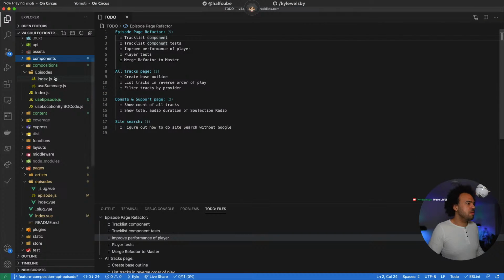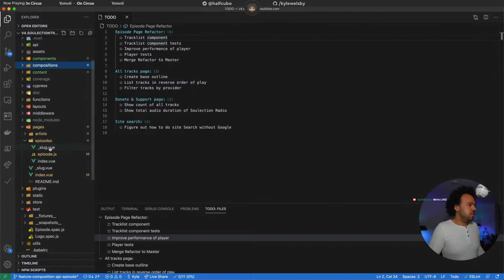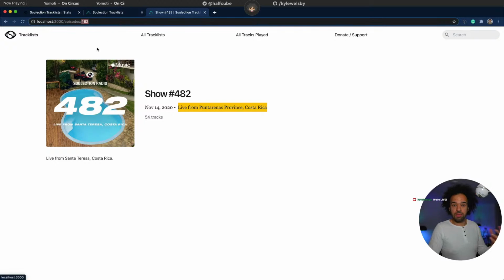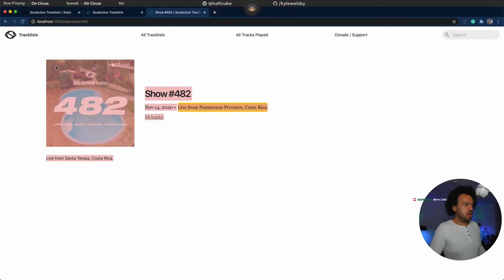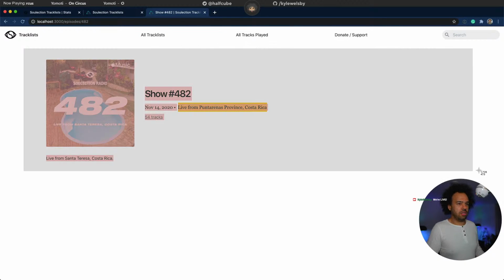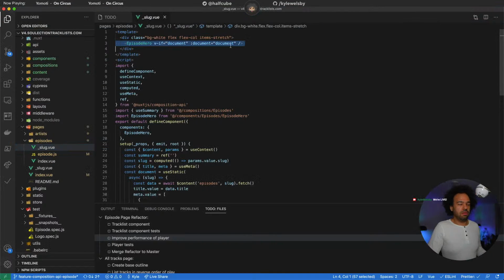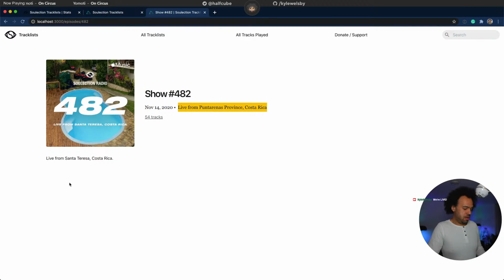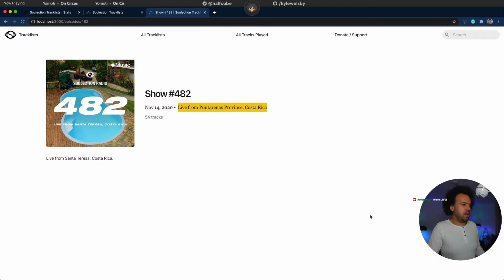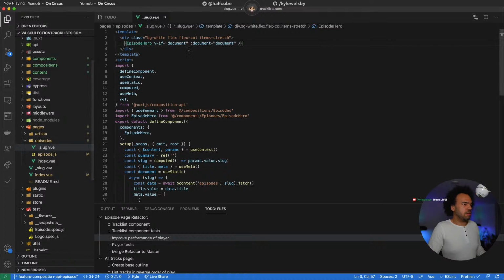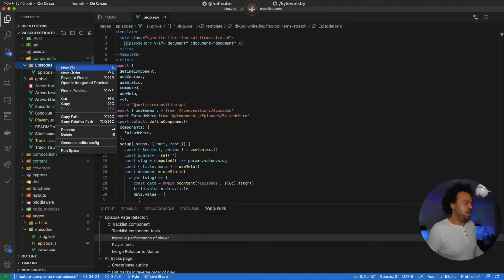So we'll jump over to our code. Going to jump into pages and slug, because the slug is what brings up this 482. And you'll notice this whole top piece here, which we've got going on here, this has now been refactored into episode hero. And I'm going to start making track lists, like a component down here, to handle that. So it's kind of split out. I don't need to deal with a great deal of code. We're still, the volumes look okay. Yeah, we're good.